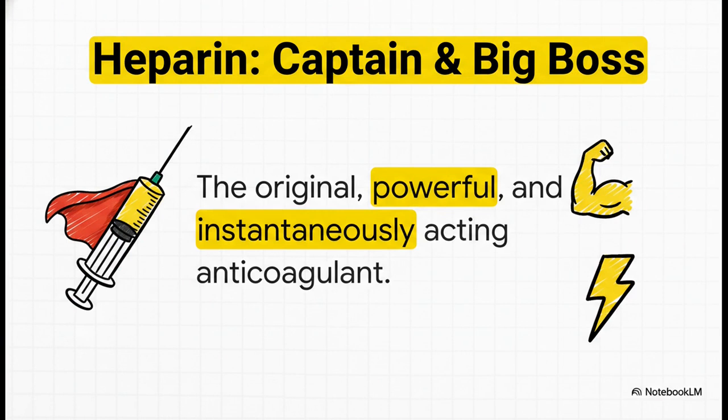Well, it's the big boss, heparin, such a famous drug. And a little fun fact for you, it was discovered way back in 1916 by a medical student just like you. Heparin is our prototype parenteral anticoagulant. Its action is very powerful, and if you give it intravenously, it is instantaneous. It's the original and still one of the most important drugs we have.